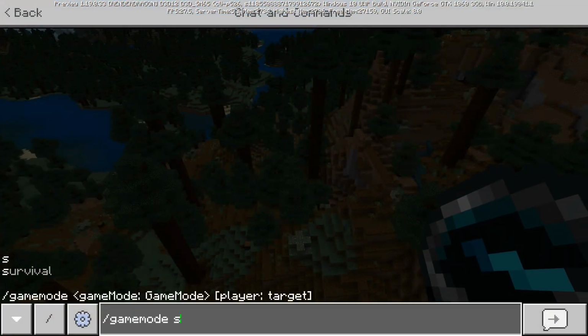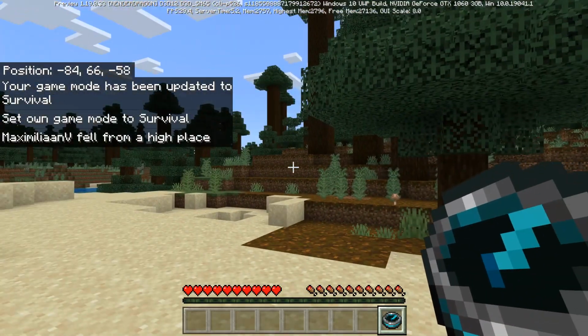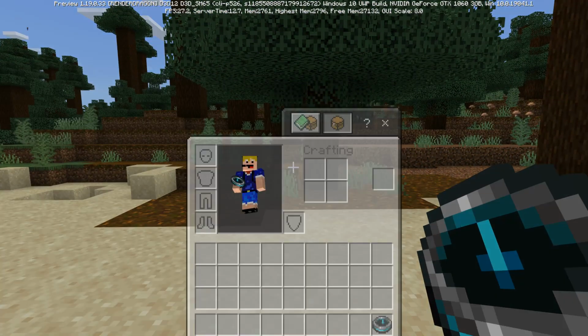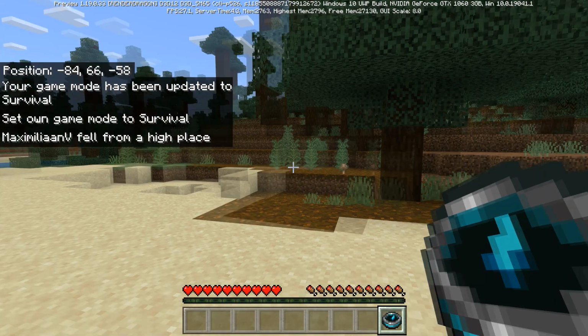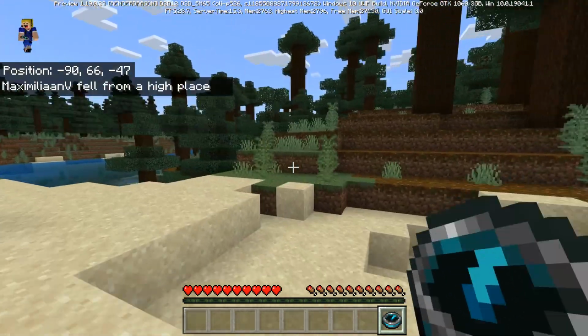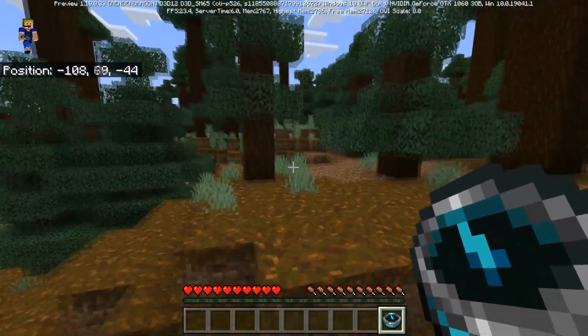But now, if you go into survival mode, oh no! We died of fall damage. But look at that! We keep our recovery compass. Every item is gone from our inventory, but we still have our recovery compass. And so this item will now point exactly to where we died last and we can easily find our stuff back.